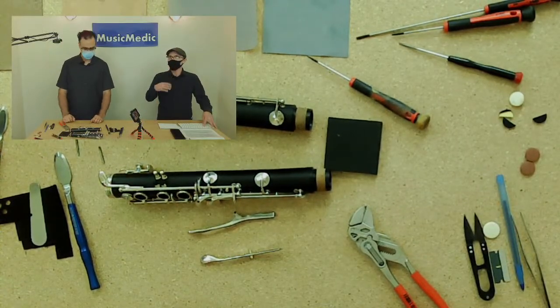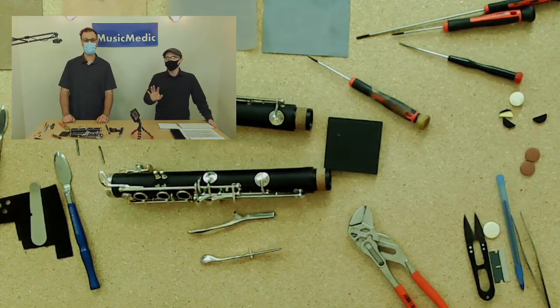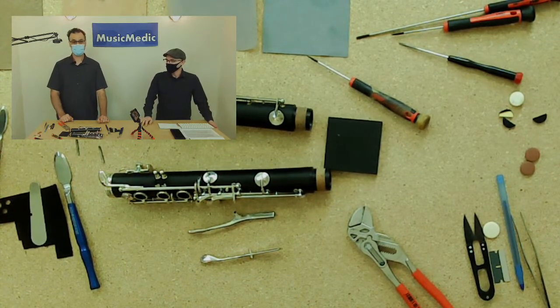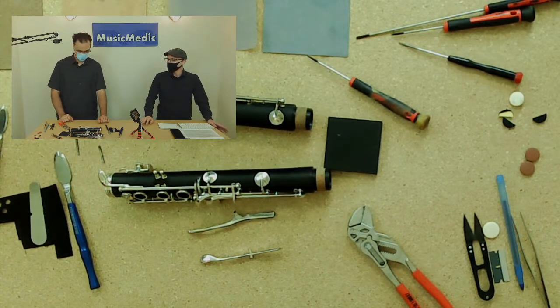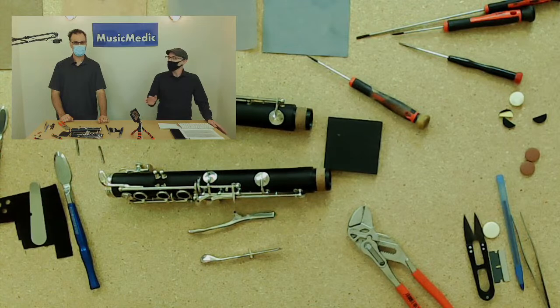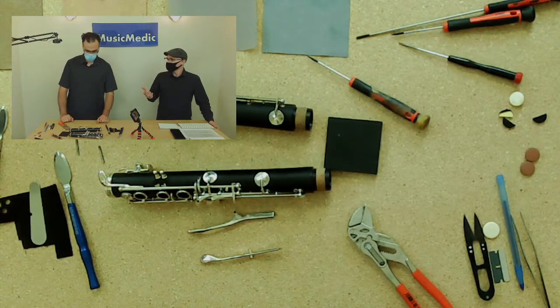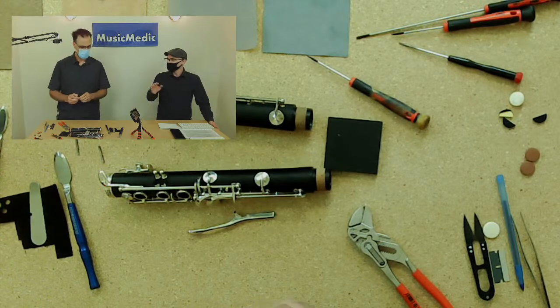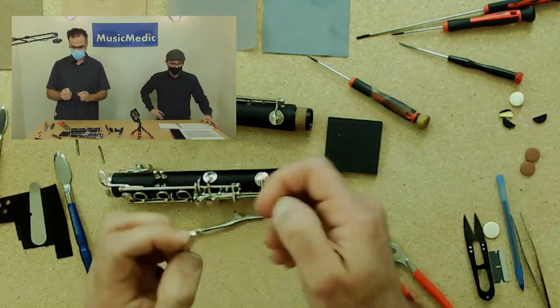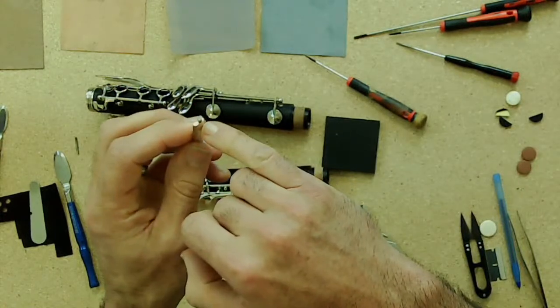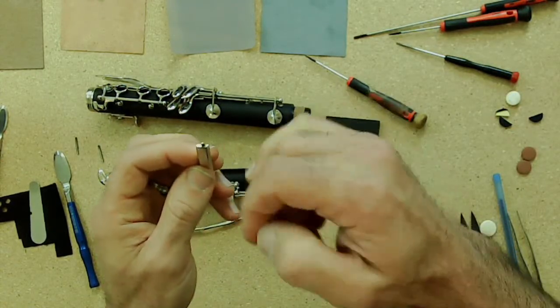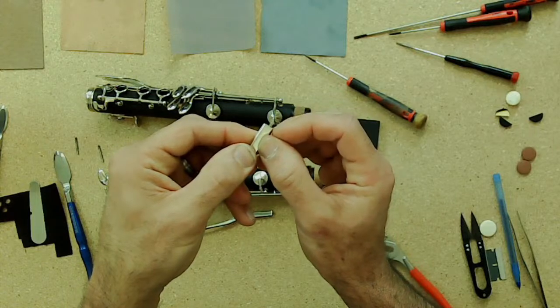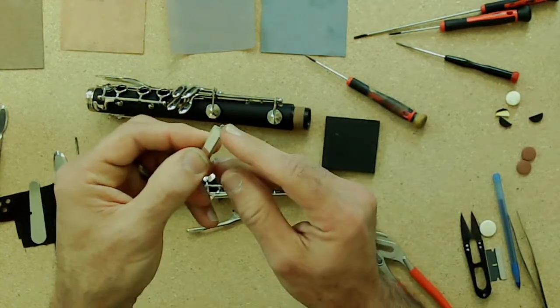So that's how you would replace that. And at Music Medic, we're not trying to sell you anything during our Wednesday Wisdom tutorials, but we do have replacement carbon fiber pins and we also have steel rods. Now, for this, when you replace a pin with a piece of drill rod, is there anything that they have to remember for that procedure? The most important thing is to make sure that the diameter of the rod is the same diameter as the key. And you basically just find that, make sure that it goes out there, find the correct protrusion of where the pin sticks out, solder that in there, and then cut it off to that protrusion.